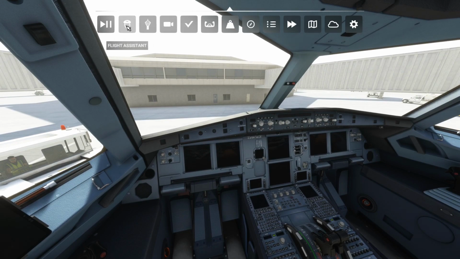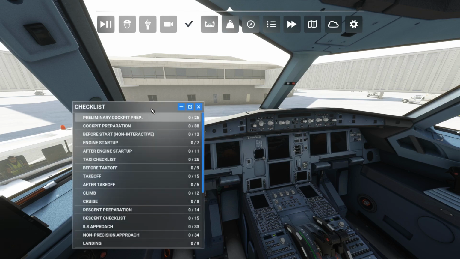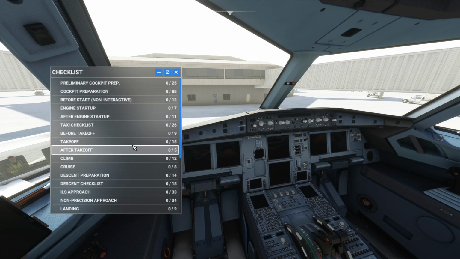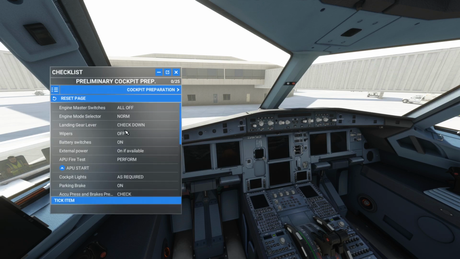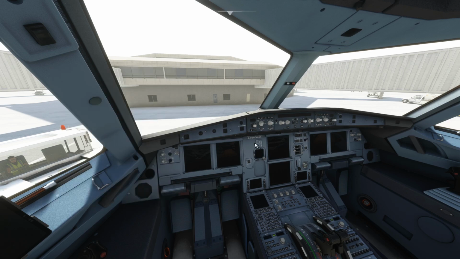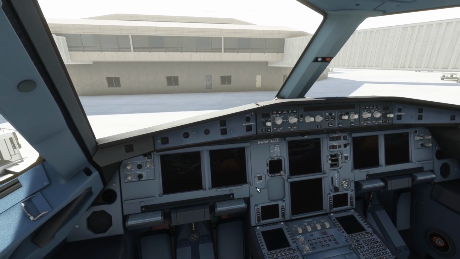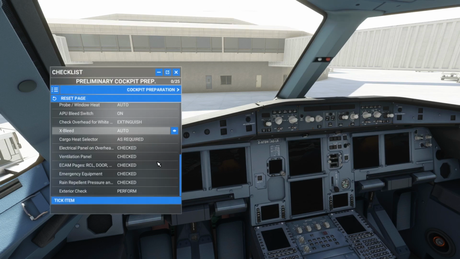So first of all, I will turn this thing off, and then if you check this option, you will see a checklist. It's a very long checklist, and you can go through all the procedures. But for this tutorial, I have just tried to make a very nice and clean short checklist, because there are many other things in this checklist which you can just check.